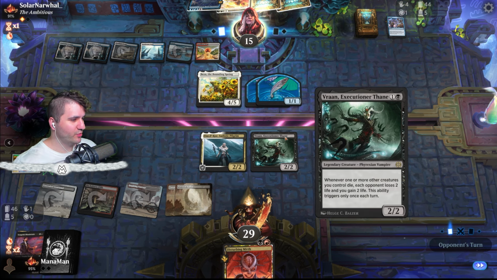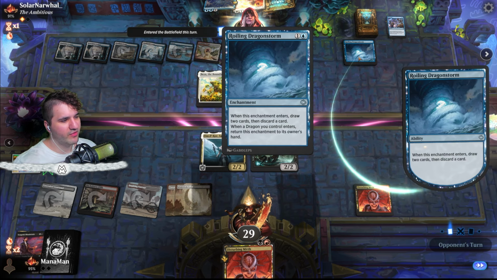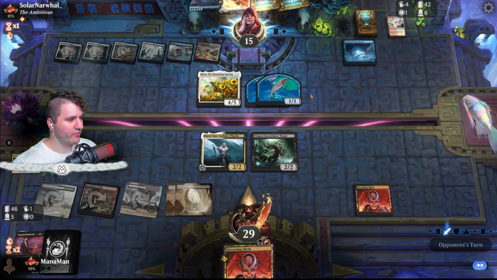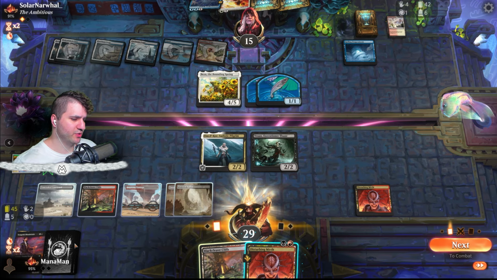If they were to get lost, would they get lost? I would assume the Vraan, just because it takes more life off, but instead they go for this. Okay. Eventually they will be able to just pop down the River Regent. Just absolutely horrendous top deck. Pretty much the worst it could ever get.